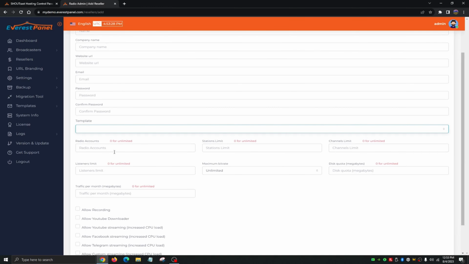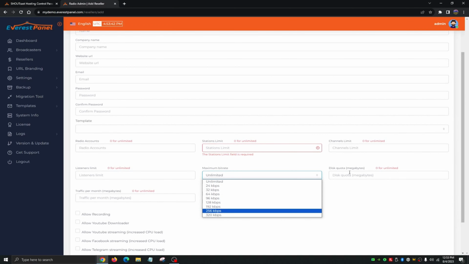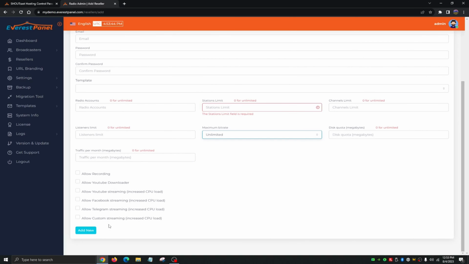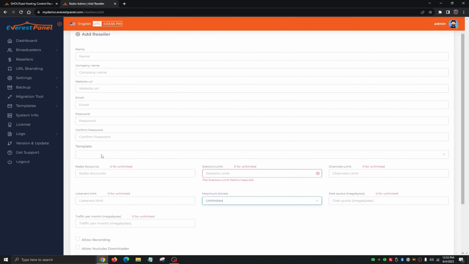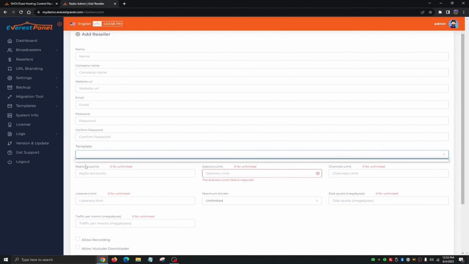allows them to pretty much be able to create a certain amount of stations. In this case, it's 0 for unlimited, but you can assign, let's say I only want this reseller to be able to create 10 stations, so that's all his plan includes. You would just enter 10 here, listeners limit, maximum bit rate, and then disk quota, and then if you'd like him to start streaming. So you can do this either manually or you can create a template. It's pretty much, like I had mentioned, recommended to create a template just to make this a little easier. It fastens the process, so you don't have to sit here and manually assign it. If you already know this reseller's plan, you click on template, you assign the new template plan for the reseller, and you're all set.